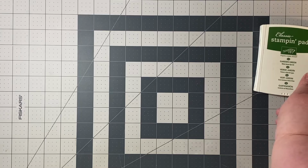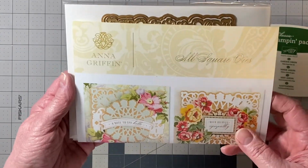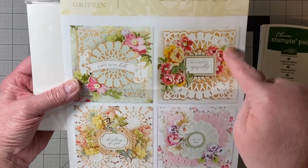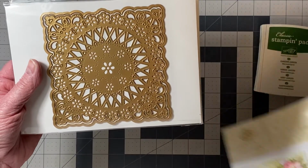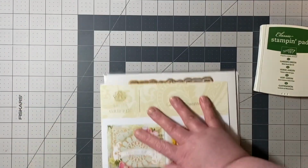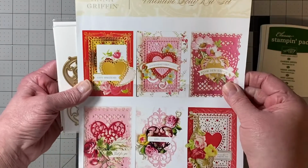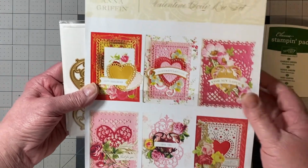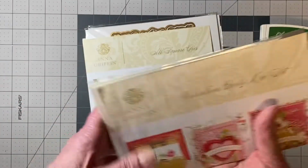For the dies, since I was in an Anna Griffin mode, I pulled out her all square dies. I've had these in my stash for some time and I've never used them, so I use this image right here or that die, to die cut the base of the card. And here you go. Here it is right here. And in addition, I did pull out the Valentine Doily die set by Anna Griffin. She always gives you these nice colorful suggestion sheets or whatever, and I used this heart right there for one of the, well, to create my shamrock.